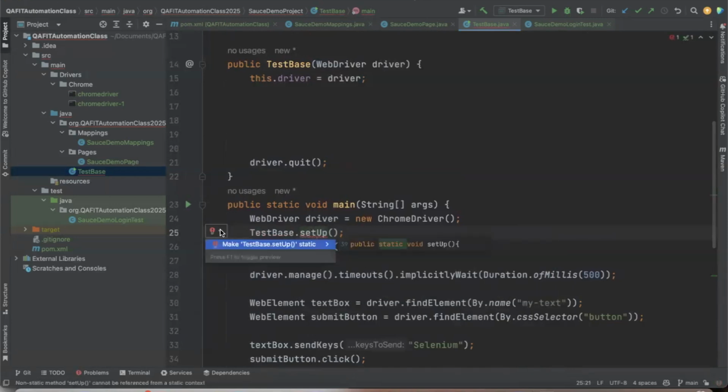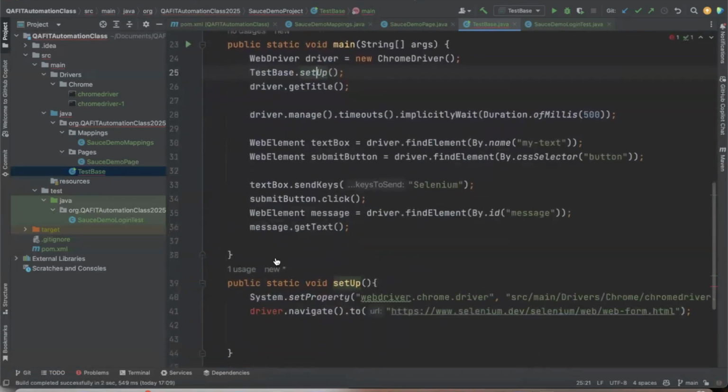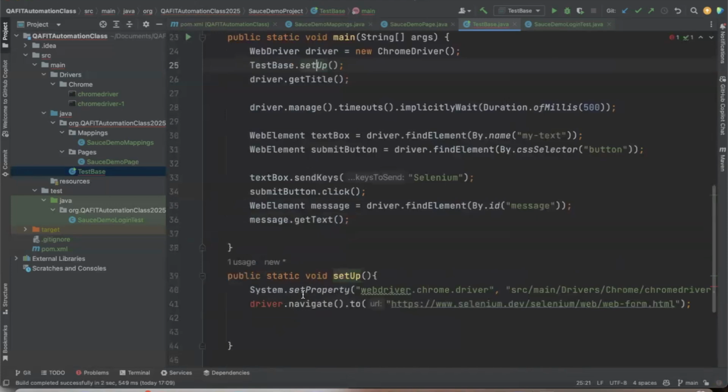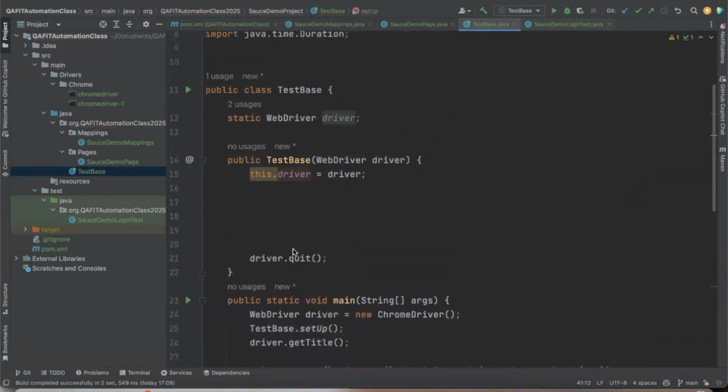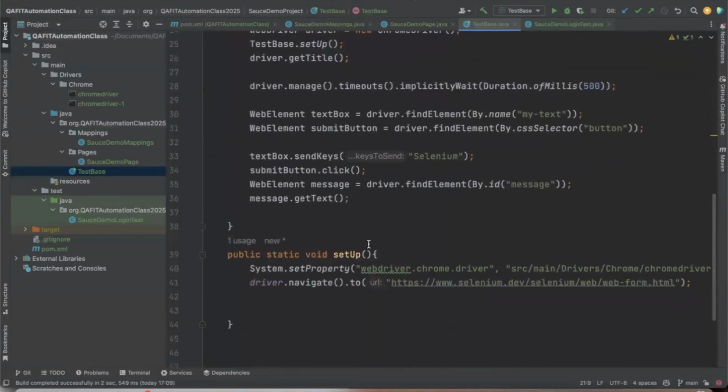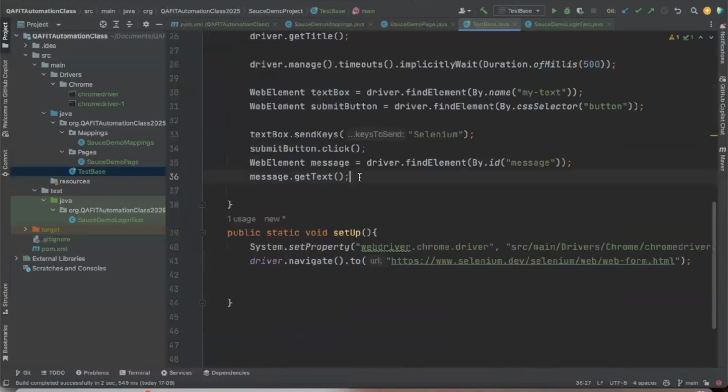What error am I getting? Okay, let's make setup static. Okay, good. Driver.quit is probably after the entire test, so we can just put it maybe here.